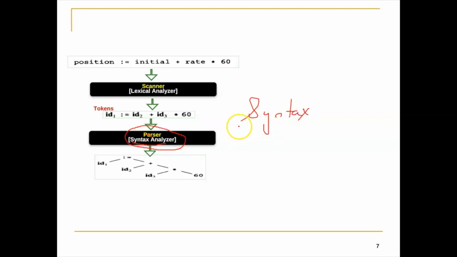To check whether the syntax is correct, it constructs a parse tree, a tree-like structure. To be frank, when you dig deep into this phase, you will get a clear idea of how this tree helps to check the syntax. Basically, we use different parsing approaches like top-down parsing and bottom-up parsing to check whether the syntax is correct or not.